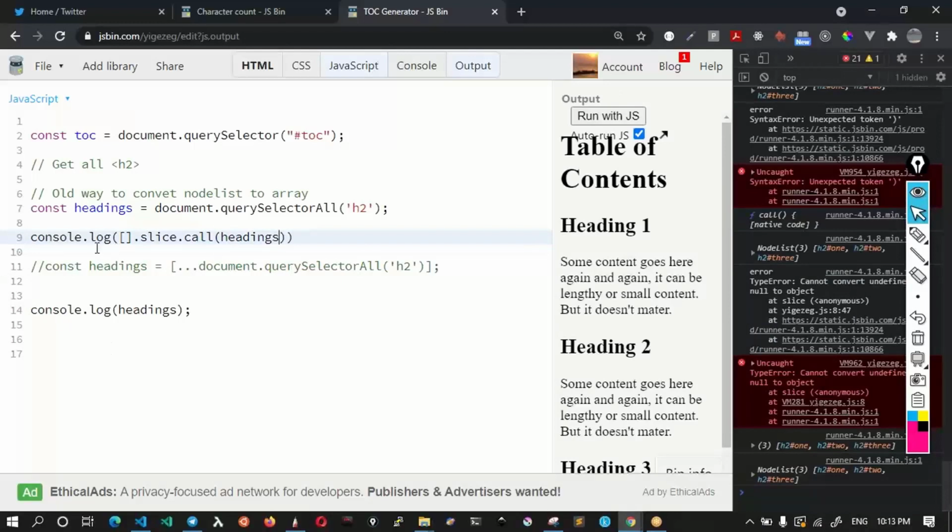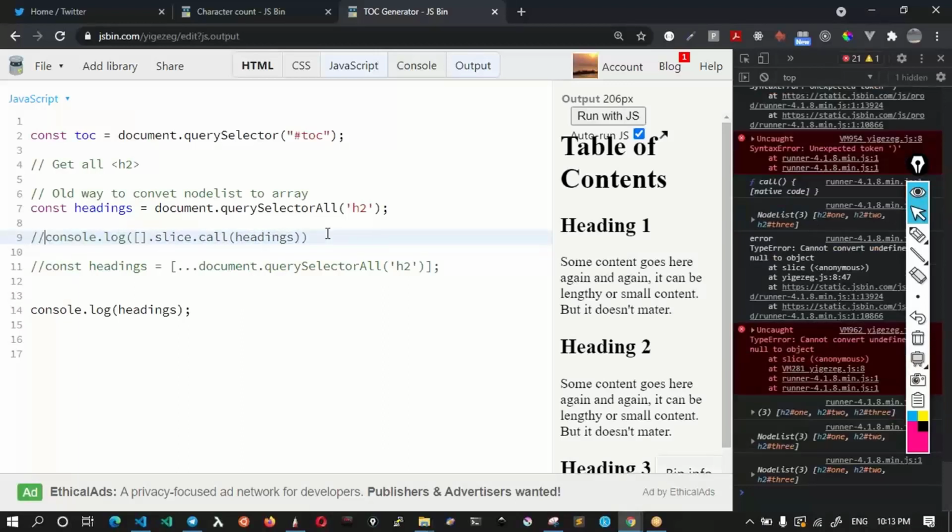So this is one more way to convert into an array. This is a cryptic way, right? The syntax. If this is not clear to you, do not worry. I just wanted to show you the old way. Later on, once we talk about more JavaScript, these things will become very clear to everyone. I'm just putting it for reference here, not very important.